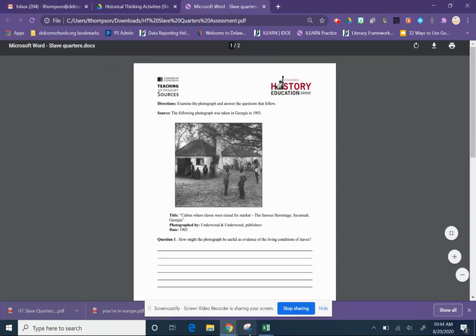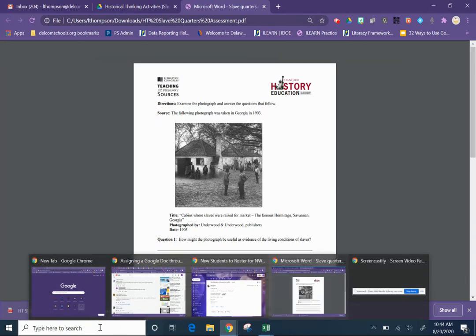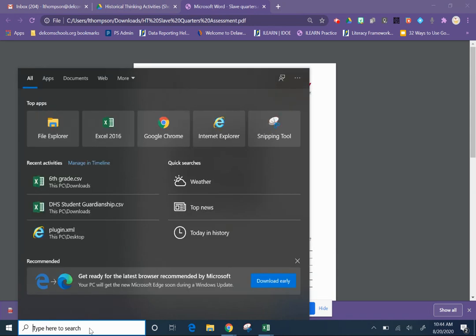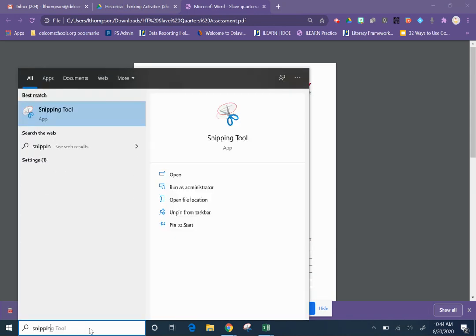And then I'm going to find the snipping tool, which for me is down at the bottom of my toolbar. You might not have it saved there. I do because I use it multiple times every day. So if you're just down in this bottom search bar, type snipping tool. This will be available on your computer, not on your Chromebook. It's a slightly different tool. I'd recommend working on your Windows machine rather than the Chromebook for this. It just makes it a little faster and easier.